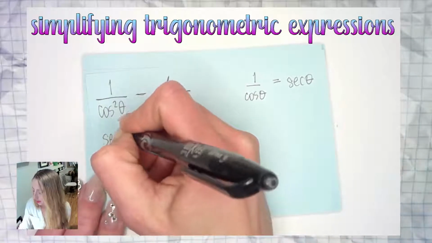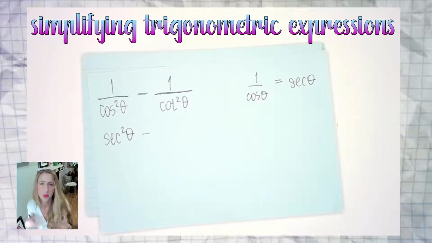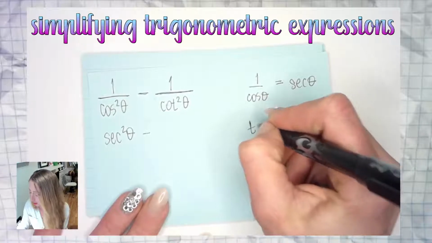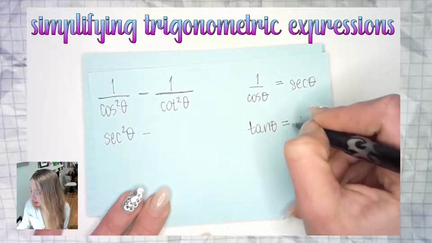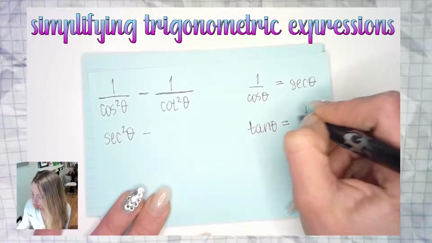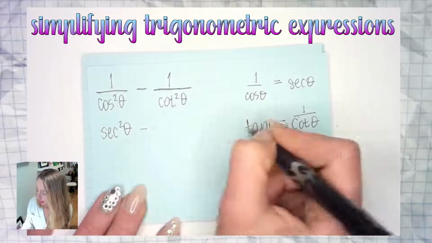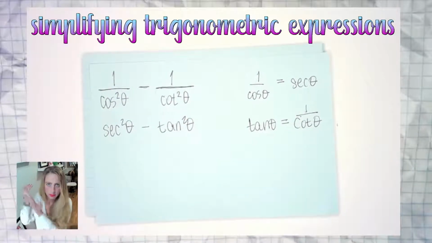So what am I going to rewrite over here? I'm going to start off with secant squared theta minus. Now, if you know your Pythagorean identities very well, you're probably thinking, oh, okay, either this is going to turn into a 1 or it's going to have something to do with tangent. And you'd be right, it will have something to do with tangent, because the reciprocal of tangent is equal to cotangent. And they're really reciprocals of each other. So that's their relationship right there. That means that this can be replaced with tan squared theta. So cotan on bottom equals tan on top.